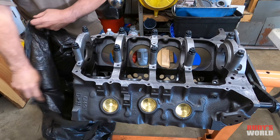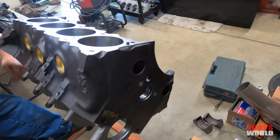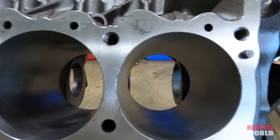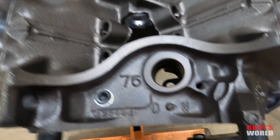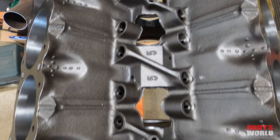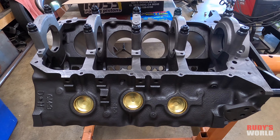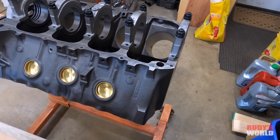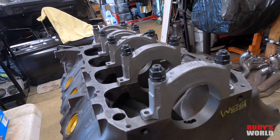The block is looking great. We're using an Eagle stroker kit for the 455 — it's going to bump the stroke up and make this thing 470 cubic inches, a torque monster. He says it's probably putting out somewhere around 600 foot-pounds of torque. I've got 6X heads going on here to replace the old 6H heads, which a lot of guys do on these cars. I'm not going too radical with this motor — I just want a nice driving car, a far cry from the factory 200-horsepower 455.